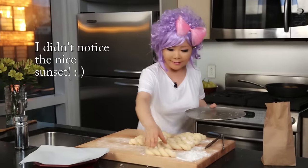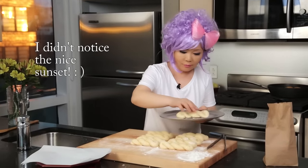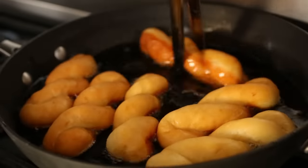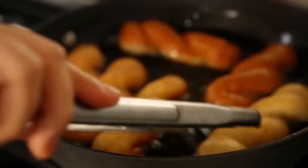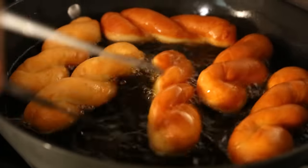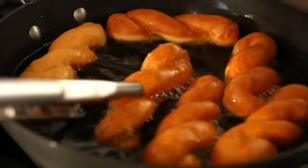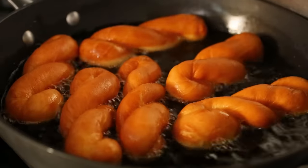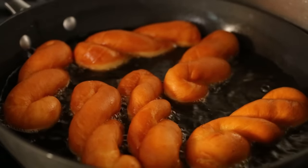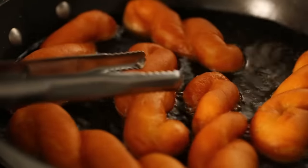Next batch. Put it here, it's warm around here. Okay, and then again, flip it over. Look at this color. So, beautiful golden brown. So I'm going to wait until the bottom part is also like this. You can hear the crunchy sound.